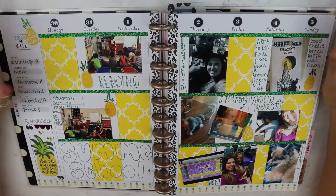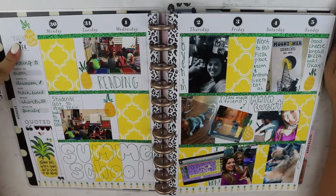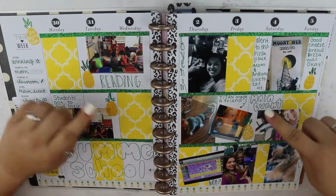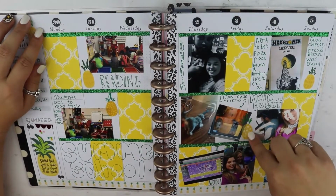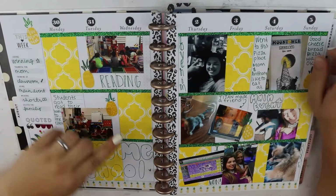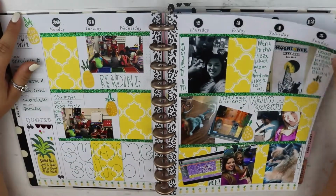August. So basically I just went with the pineapple theme in one of the new student books. It has these little pineapple stickers in it and I went with that. I can't even remember what it's called. Oh, Student Icon book. And then I just hand lettered some summer school down here because this is when summer school started.